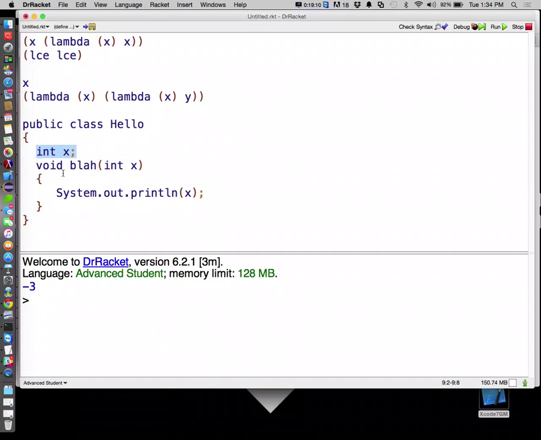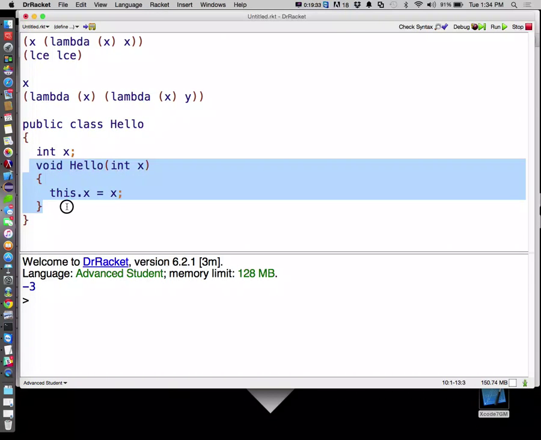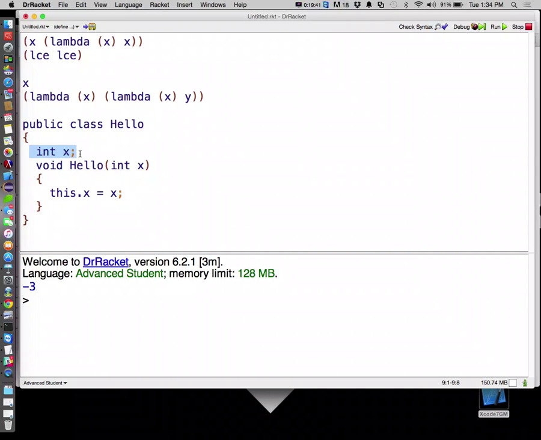That's why when we write constructors, so let's say this was a constructor called hello, we can't say x equals x, because that is setting the most local definition of x equal to itself. So instead, what do I say? this dot x. That allows me to jump out of this local variable environment and get to this version of x right here. Make sense? All right, so two things we're messing with right now are methods and variable environments. That's what we're focusing on.